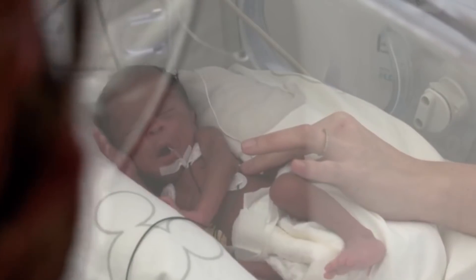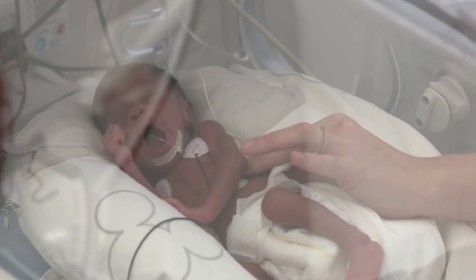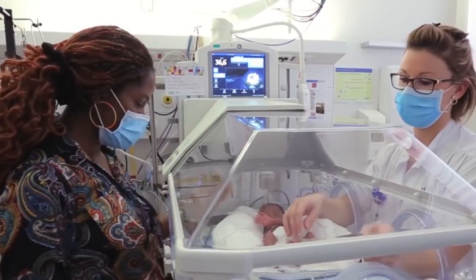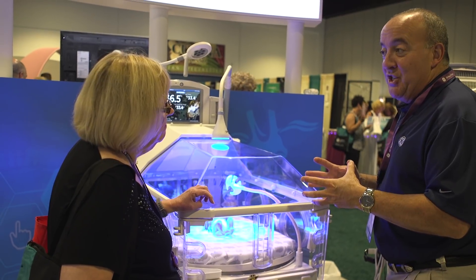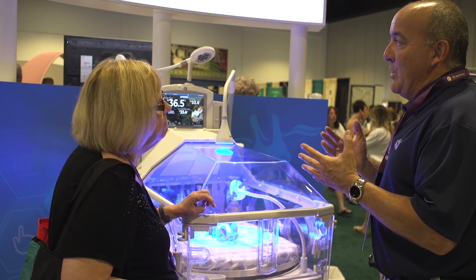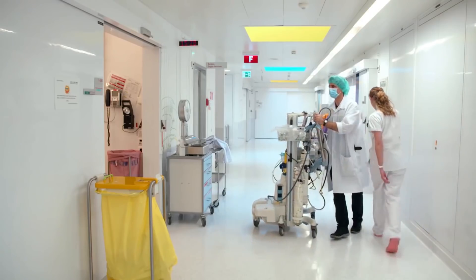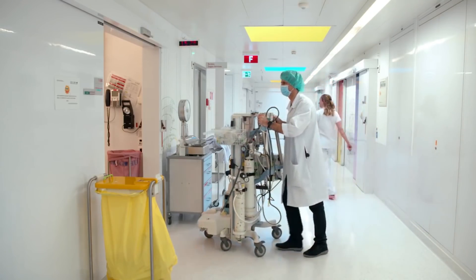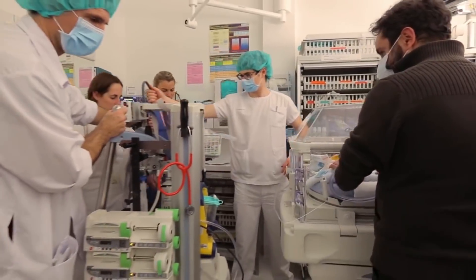The topic of the golden hour has been a hot topic over the last few years. The golden hour is considered an evidence-based intervention for term and preterm neonates during the initial 60 minutes of postnatal life for better long-term outcomes. To help labor and delivery units facilitate the golden hour, we have the Giraffe Shuttle, which easily docks to all your giraffe beds and panda warmers, converting them into an intra-hospital transport solution.